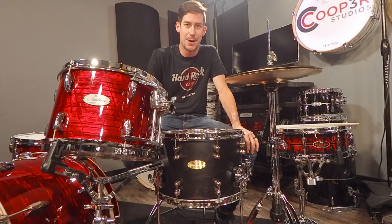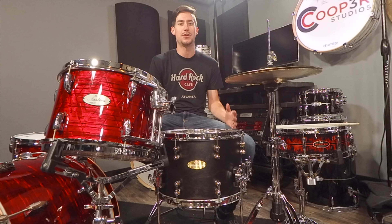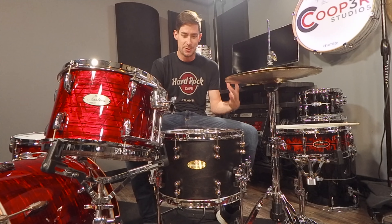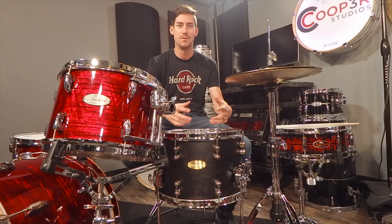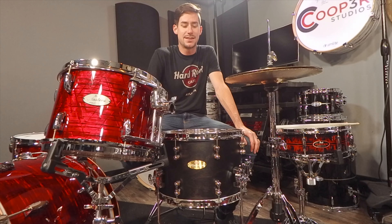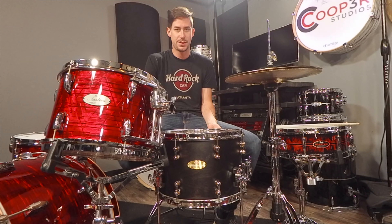This is such a huge drum, but as you heard, what it does is it gives you this really, really deep but still sensitive fat sound. I mean, that's what I'm going for with this drum — I want that fat, big fat snare drum. Well, this is big fat snare drum without putting the big fat snare drum thing on your drum, and I think it's really unique. You can use it in a lot of ways, and one of my favorite things about it is that it has floor tom legs.